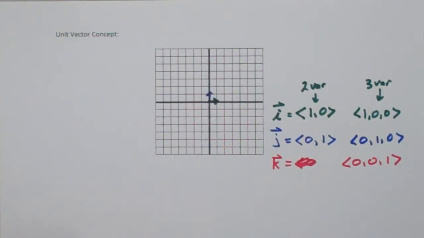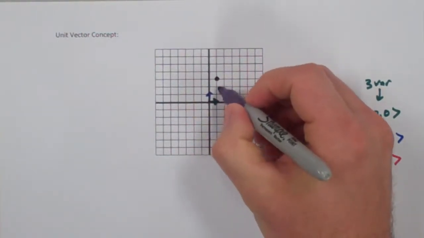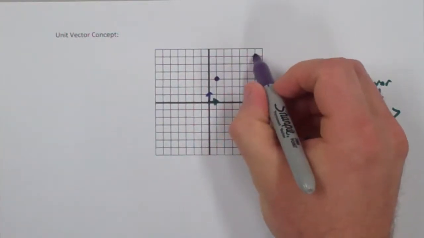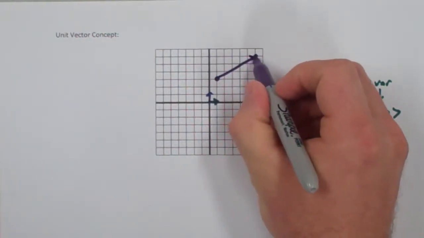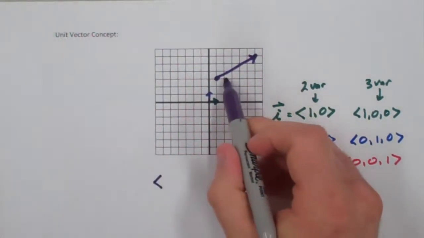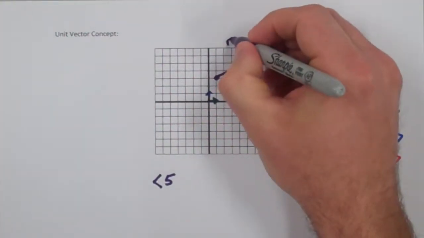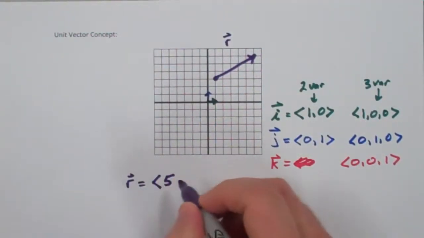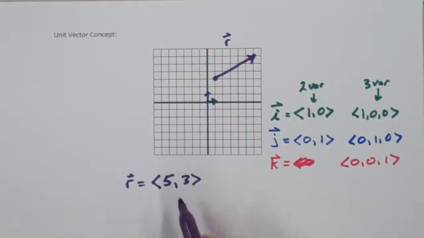Let me draw you a vector, and this vector will go from 1, 3, and we're going to draw that up to this point right over here, so that would be 6, 6. What we could do is write this vector in purple as its x and its y components, so 1, 2, 3, 4, 5, and it's positive. We'll call this vector r here. And then up would be 1, 2, 3. So that would be our vector ordered pair.